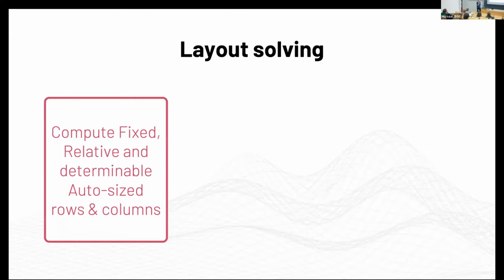And that's one thing that only appeared for me after I had written the thing and put it out into the wild and so on. I feel like almost nobody is using the fixed and relative stuff. Everybody's just relying on these auto-sized columns, which I hadn't imagined at first would work relatively well, so that people would almost never have to interact with this layer. But it doesn't matter for aspect ratios, and that will come in a second. Okay, so what are determinable auto-sized rows and columns?